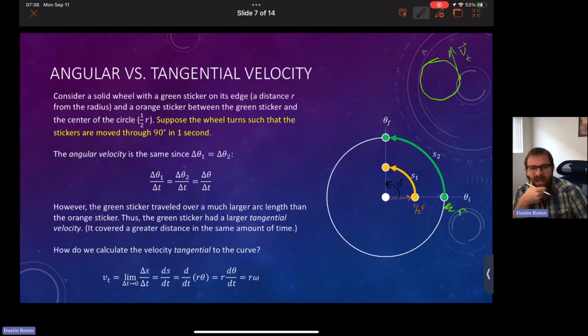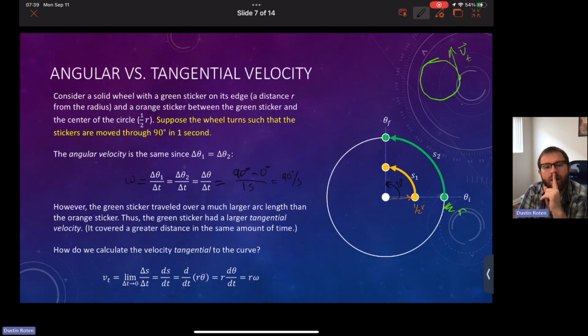So the angular velocity is the same. If we think about the formula for angular velocity, final minus initial, for both particles that's just going to be 90 degrees minus 0 degrees, because their final position is 90 and their initial position is 0. We can see that from the picture. And that was 1 second. So that's just going to be 90 degrees per second, and that's their angular velocity. So their angular velocity is the same for both because they're both sweeping out the same angle in the same amount of time.